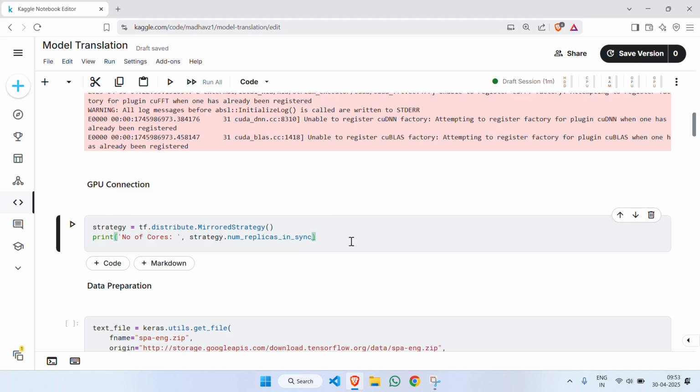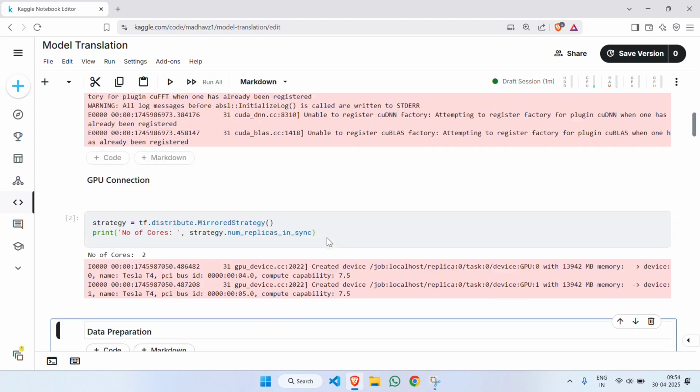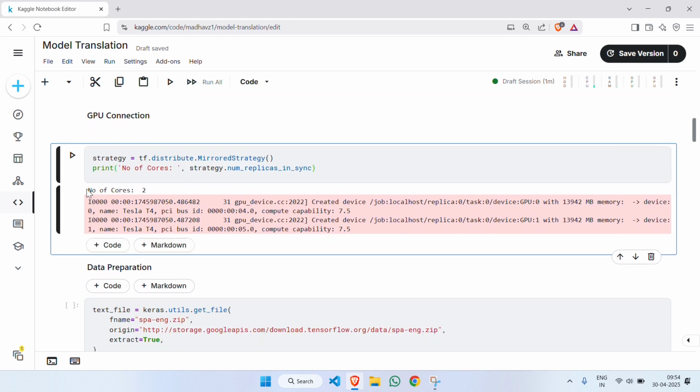Let's see the number of GPUs available in the system, which is shown using this print statement. To get the number of cores available, we have the attribute num_replicas_in_sync, applied to the strategy. So here you can see the number of cores is 2, that means we have 2 GPUs in the distributed system.